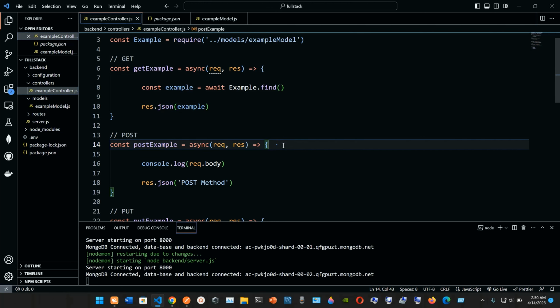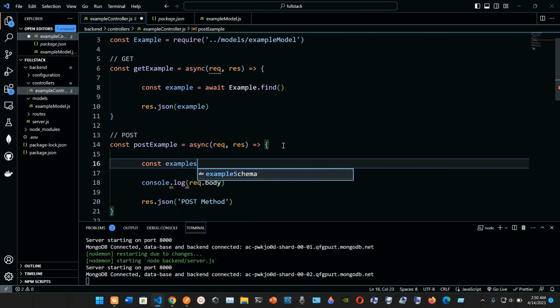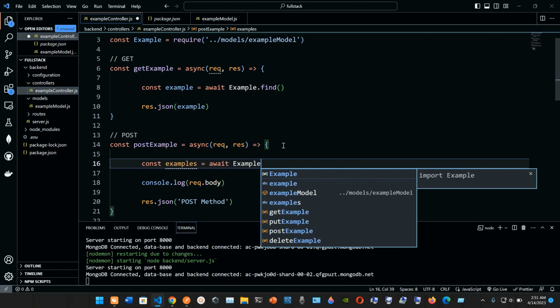Again, we're going to have this function, this time named example, since we're going to be creating, and we are going to await the example. Remember that this is our model, so we're going to await that.